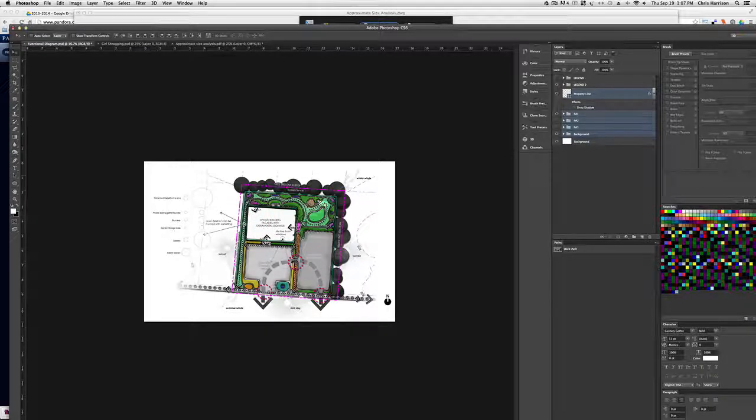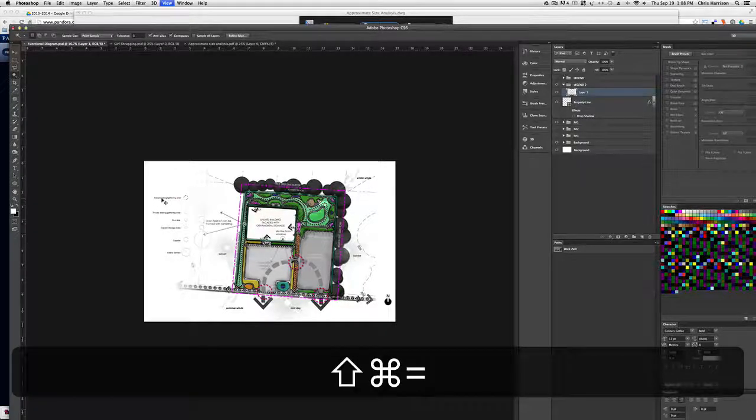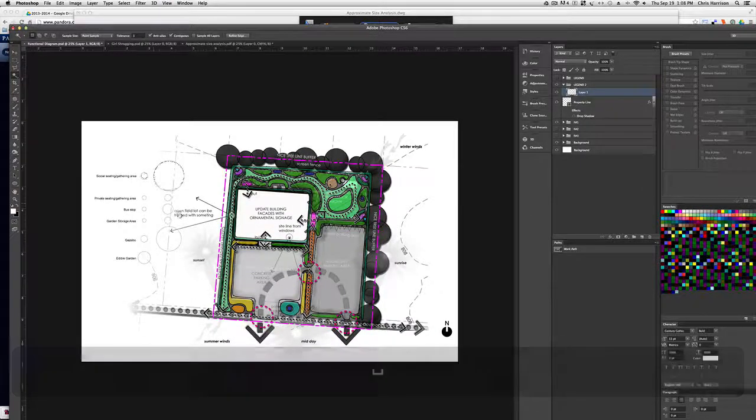Alright. So now, we just want to make sure that these colors are representational of what we've used. So, all you have to do for that then is on this line, I'm going to hit W for Magic Wand. I'll make sure that your contiguous is selected again. And it allows me to just select the inside of these circles. And I know this one is the social seating gathering area.